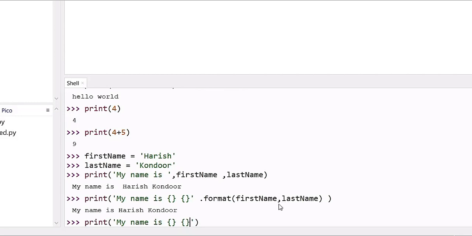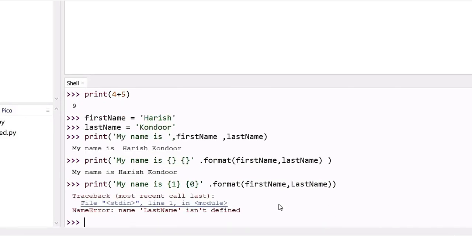So I am going to do a small change. Here I am going to load Kondu, that means the last name. So that will be index number 1, and Harish, that will be index number 0. So like that I can give. Then what I can do, I can give something like that, dot format. Okay, same way, opening and closing brackets. Then I can pass the variables here.